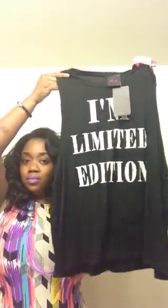The first thing I bought was a really cute t-shirt and it says 'I'm a Limited Edition.' I like this shirt, it's really nice. It was $5.99 and it's just a light cotton t-shirt, really light, so you can wear this in the winter or the summer — you can pair it up with like a blue jean jacket or whatever.